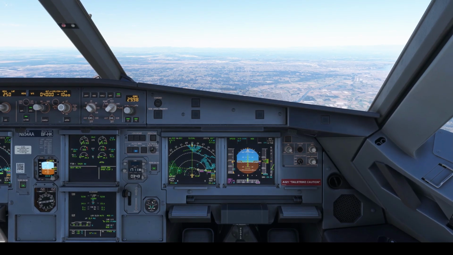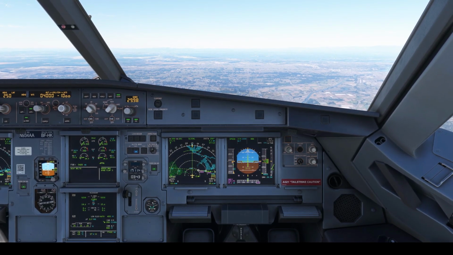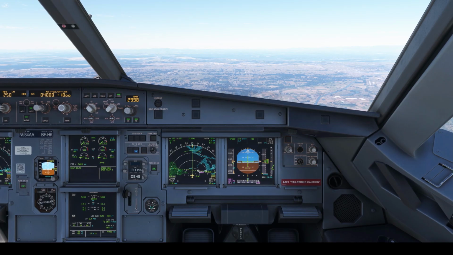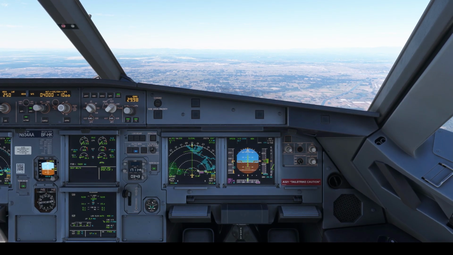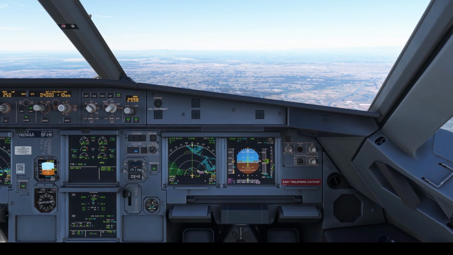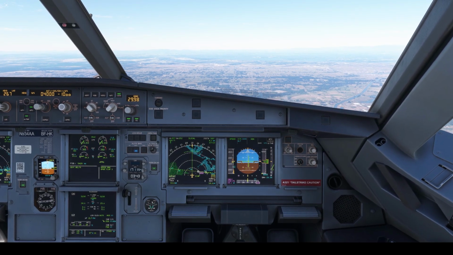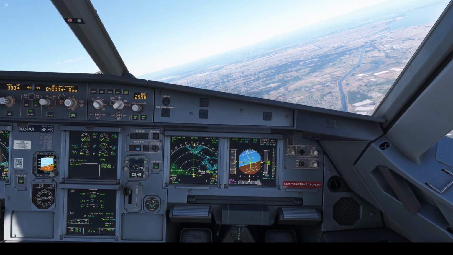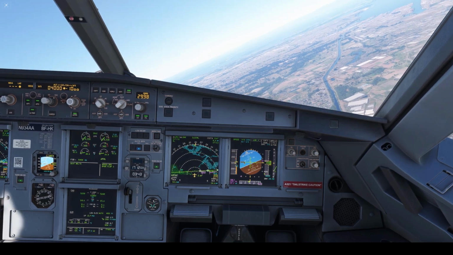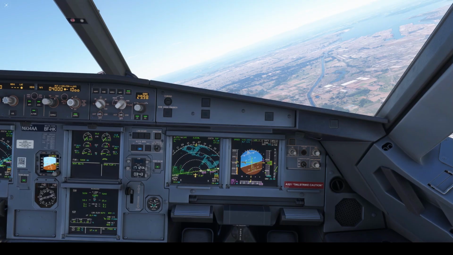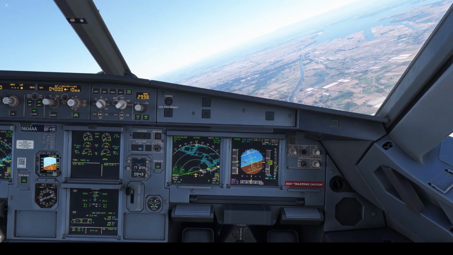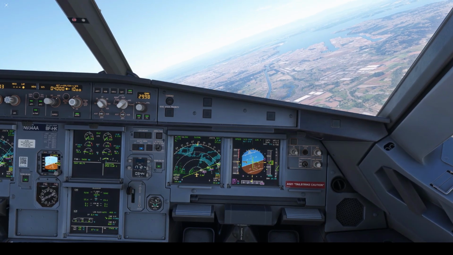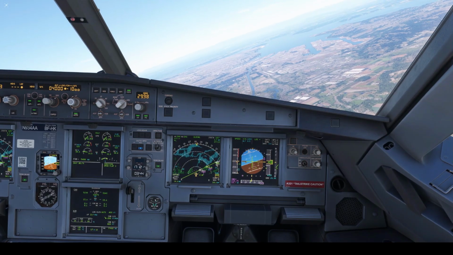We're about to get vectors for the final turn, guys, anytime now. So, American 767, turn right heading 300, clear for the ILS runway 34 left. Right heading 300, clear for the ILS runway 34 left, American 767. Okay, localizer start, heading 300, GS blue, Cathedral AP 1+2, flaps 1. Speed check, flaps 1. And now again for deceleration purposes, I'm going to select speed 190.